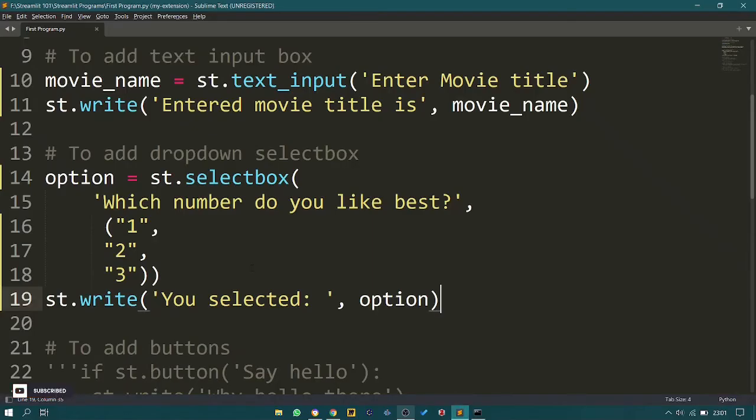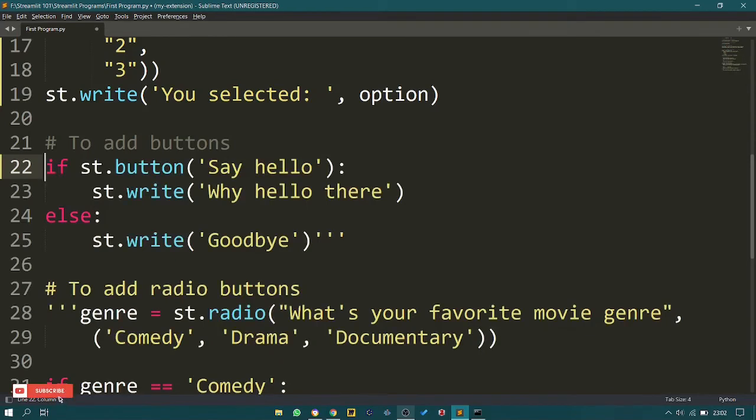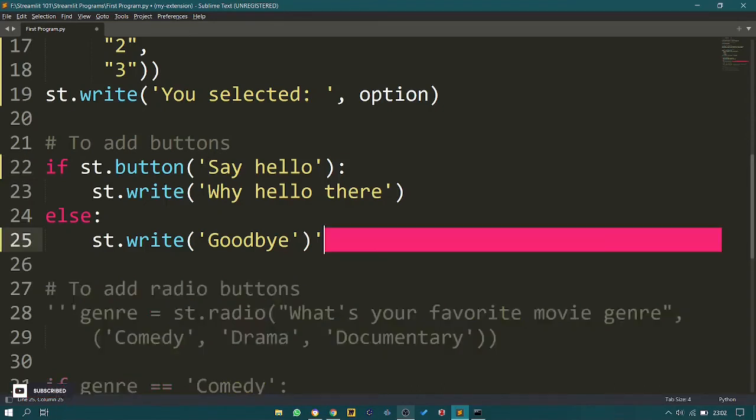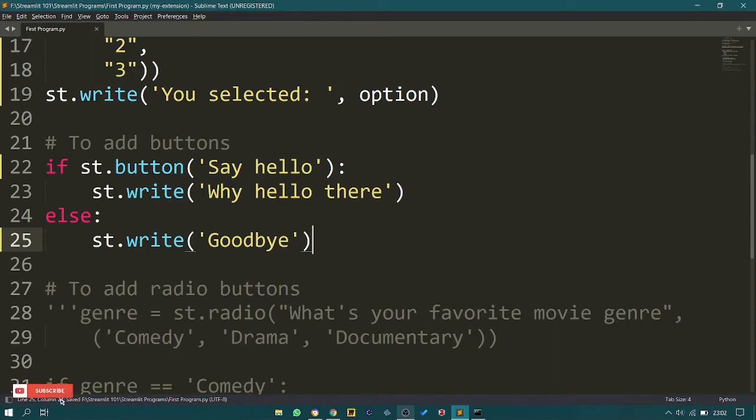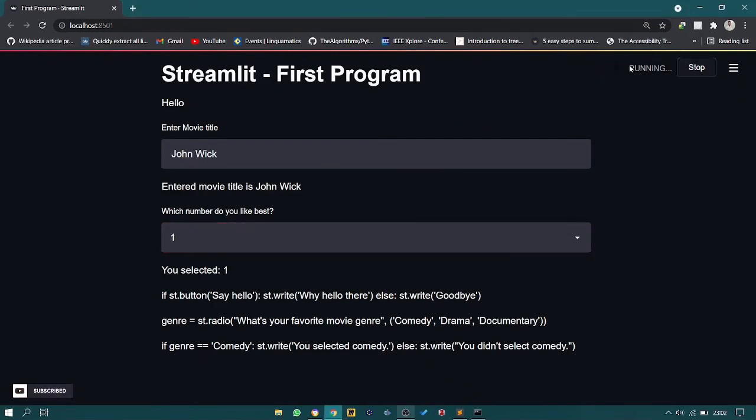The next one is how to add buttons. Buttons are very important, where you can invoke an operation or a function with the help of buttons. So just using an if condition, I'm passing the button. st.button will return a true or false value. If the button is true, it will trigger the action, otherwise it will not trigger the action. So simple if conditions. I'm saying Say hello, that is the button name, and it will display on the button. So let me save the program, go down and rerun the entire program.